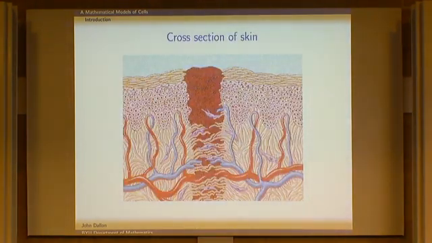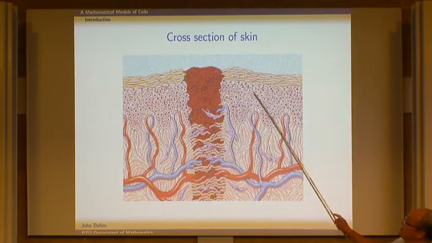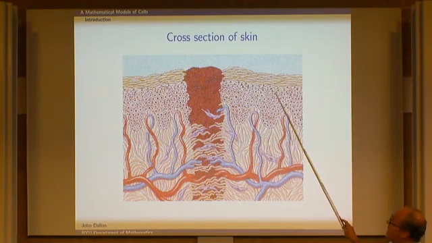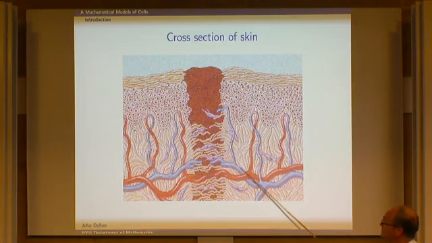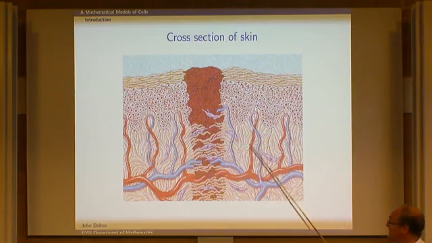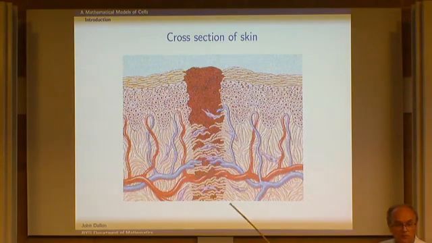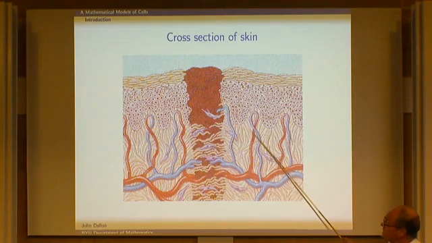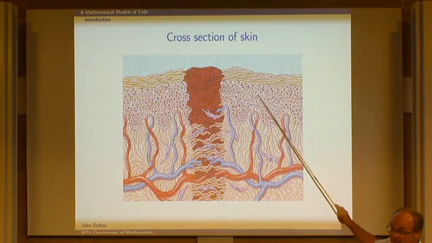And here's the typical cross-section. Here's the top of the skin. This is the epidermis, which we will not talk about, and it is tightly packed with cells. And this is the dermis, which is what I'm interested in. The major dry component of the dermis is collagen, and collagen is the main connective tissue in your skin, in the body. Fibroblasts are the cells mainly responsible for producing and maintaining the collagen. The dermis is relatively acellular, but there are some cells in it, whereas this is mainly cells.